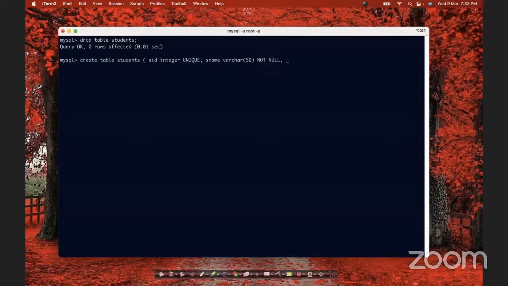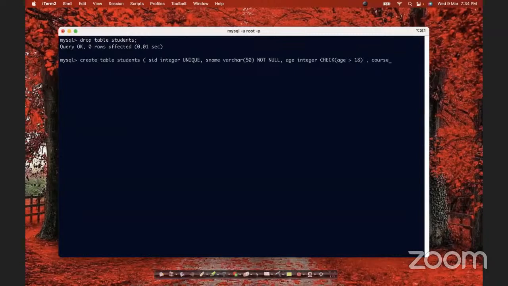Then we will create the age. I will make this an integer and I will give a check constraint, right? And I want to check that the age value is greater than 18. And then course, right?